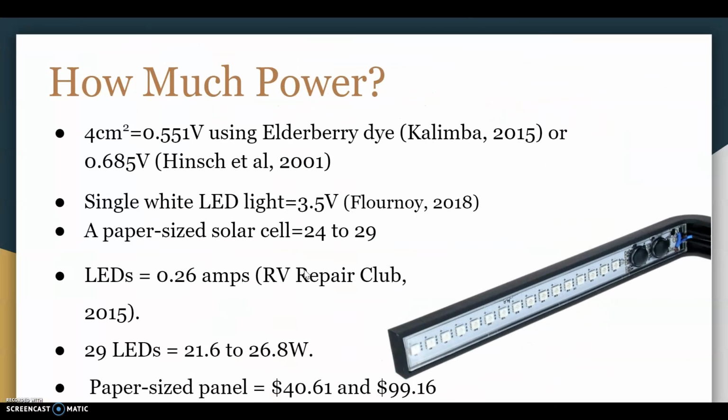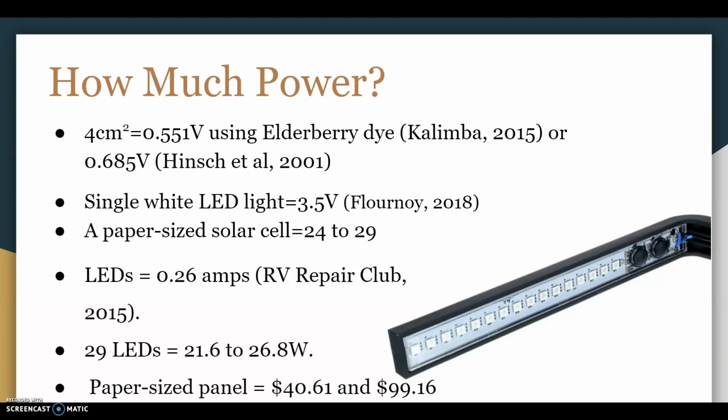So how much power can this solar cell make? Well, two studies looked at this. One from a student at Cal Baptist and one from a team of scientists. They both used a 4 square centimeter solar cell, which is about the size of a silver dollar. They both got just over a half a volt of electricity from it, which is very good considering the size.